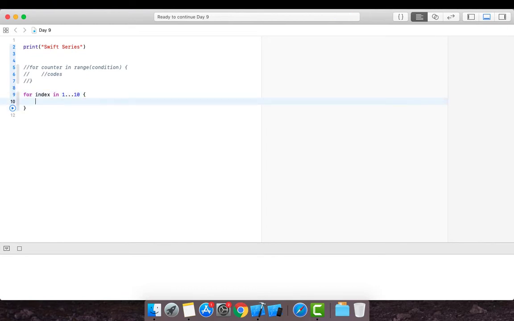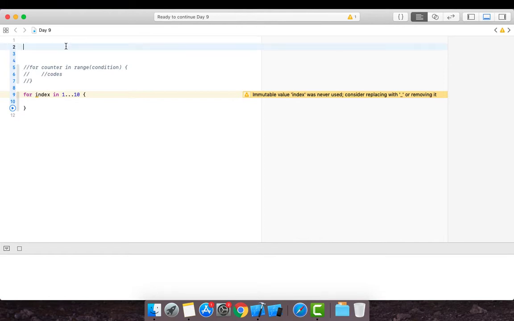After that we want to execute this same line 10 times, so I'm going to put this line within this block. My for loop is going to execute from 1 to 10, and whatever the current value is will be stored in the index variable. Clear to all of you?